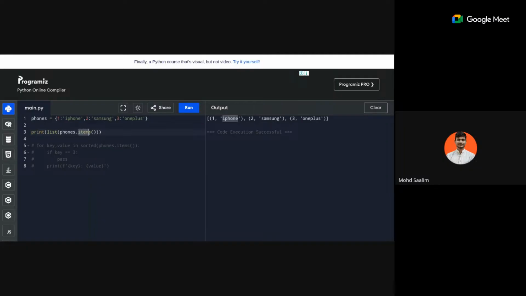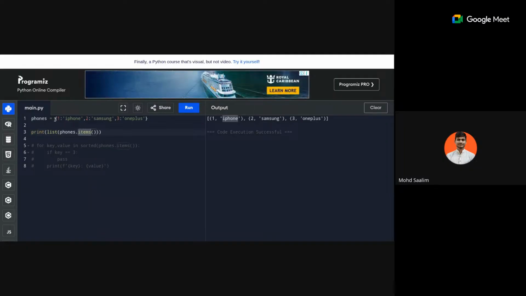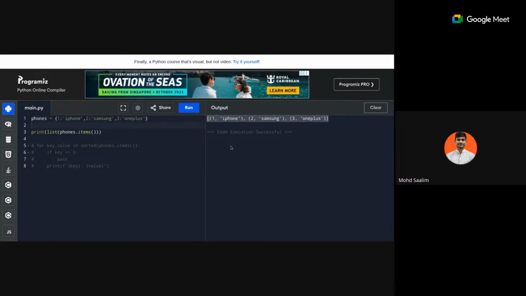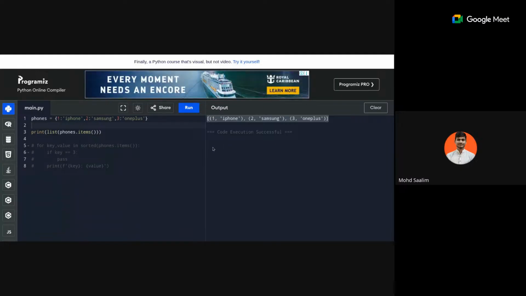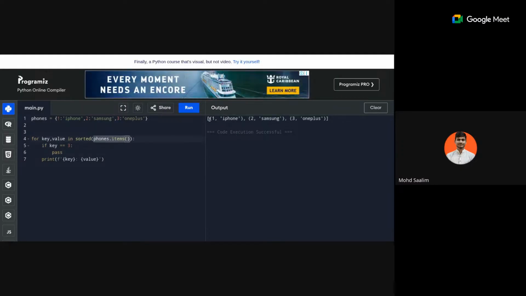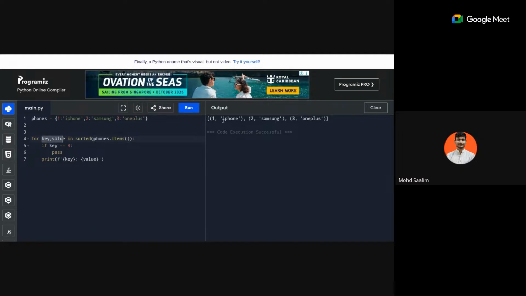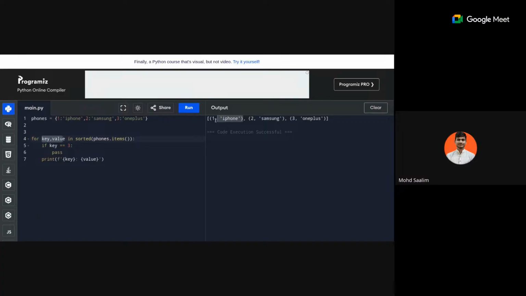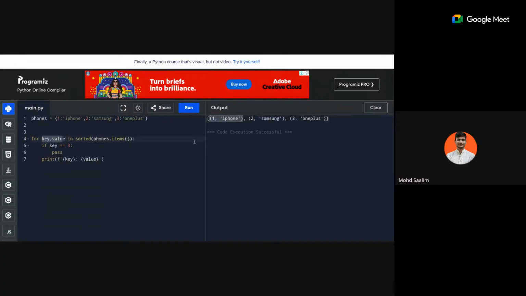Okay, this is a dictionary method that converts our casual dictionary to a list of tuples. So what we can do, we can access every single key and value inside loops. This is a very famous method we use. We just call this phone.items, it is going to return a tuple, and we can access the values of these tuples by directly naming them. So what I am saying is that it will return one tuple at a time. So I will call the first value the key, and the second value the name value.